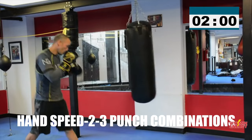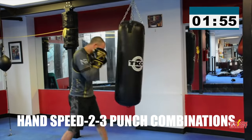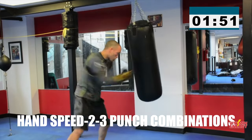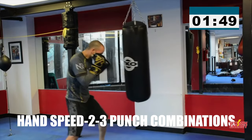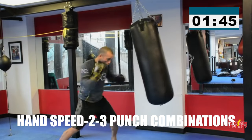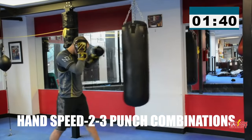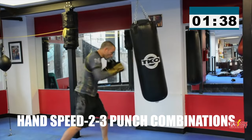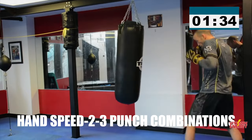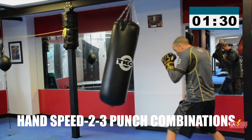2 punch, 3 punch combos. Fast hand speed. Inside and out. Bop, bop, bop, bop, bop, right? You always hear boxers in the gym making that noise, and it just gives you a reminder of how fast you can throw your own hands or how fast you want to throw them. So you're giving yourself your own feedback.